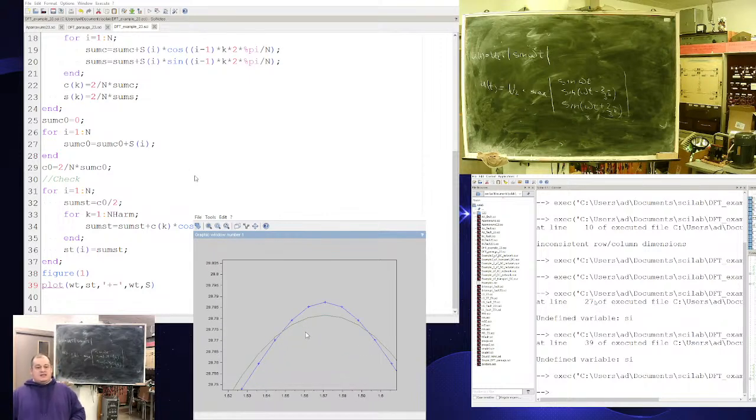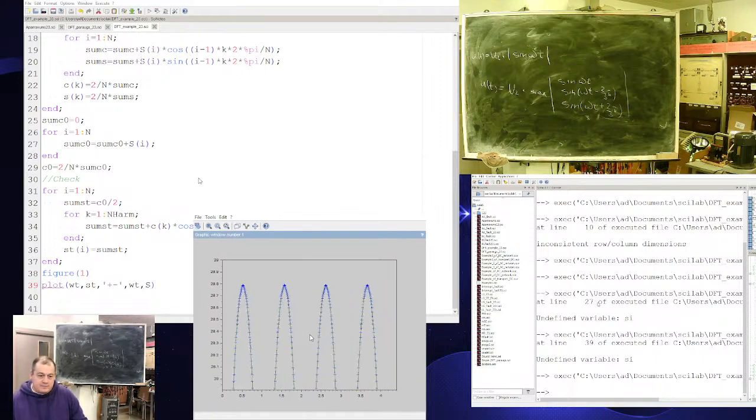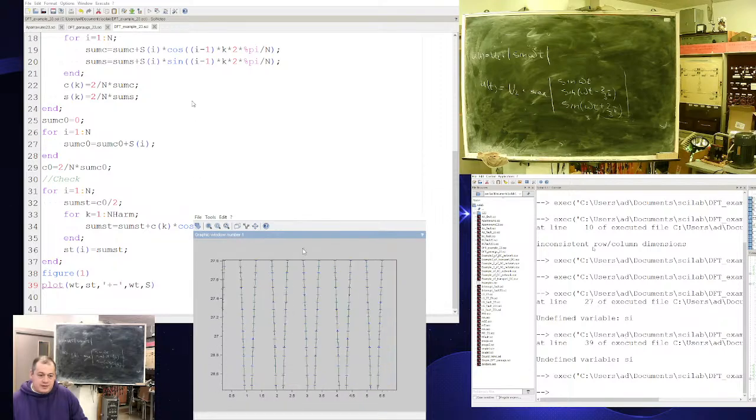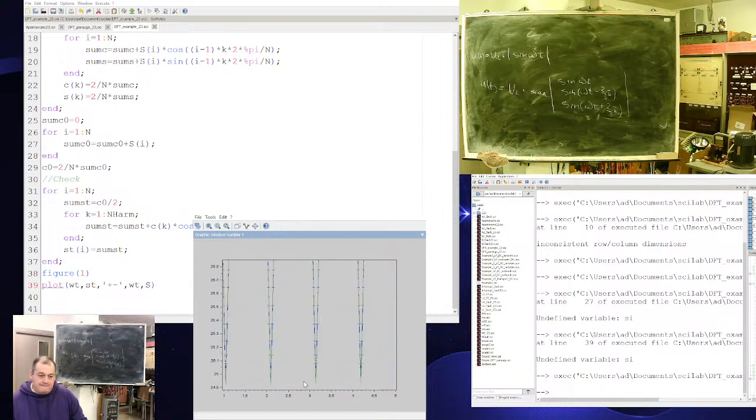Plus line synthesis, green line original. Here is a very interesting moment.